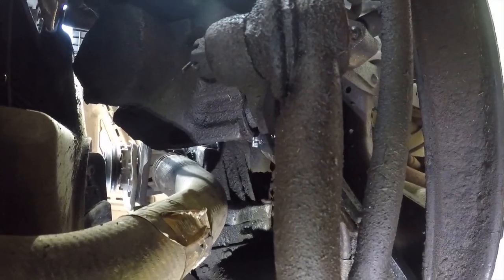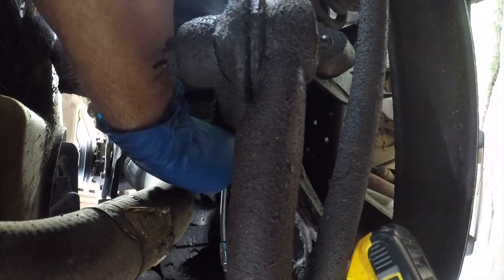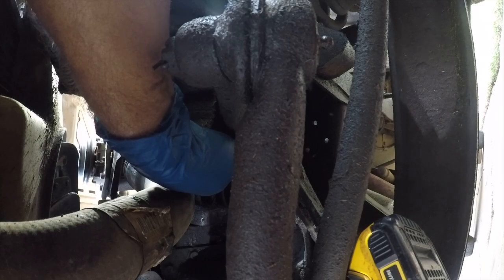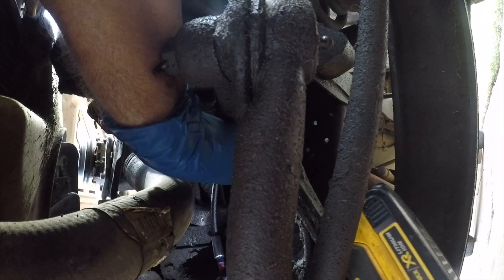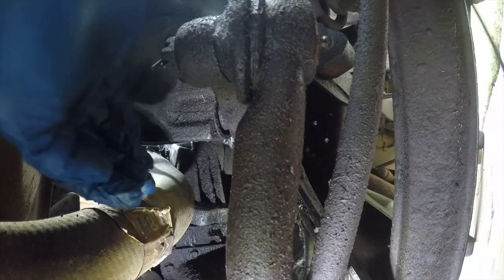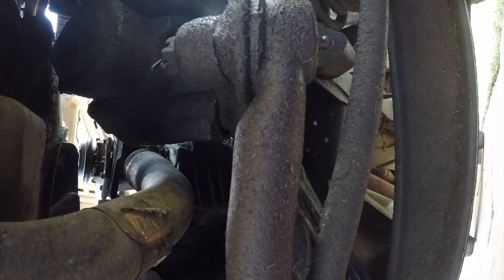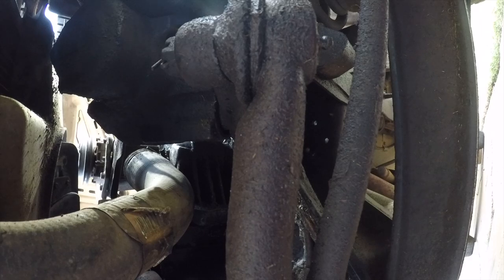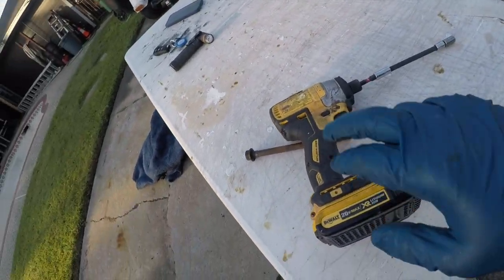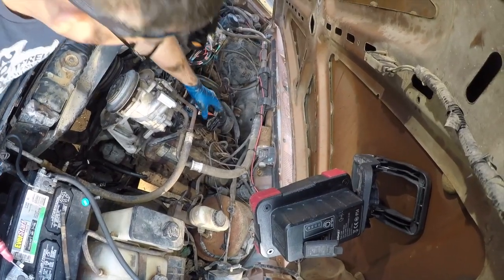Switch to power. All right, hopefully this will go better. Check it from the top. Ouch, damn it. Yeah, okay, so in case you're curious how I did this: impact driver, flex extension, 5/16 and a 1/4 inch driver. All right, so let's try and get this in here.